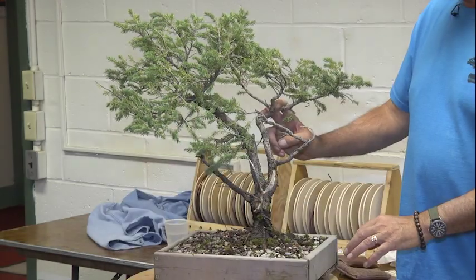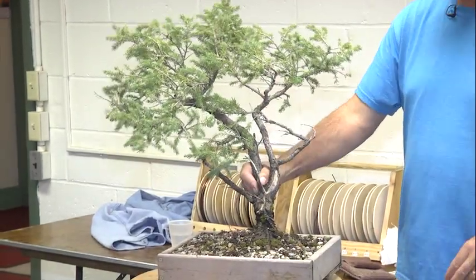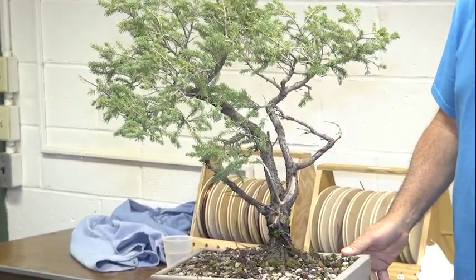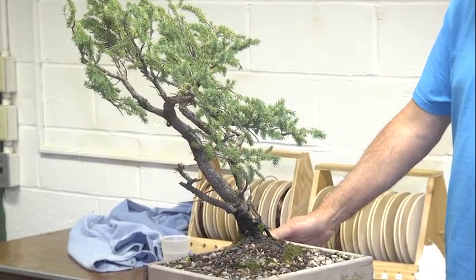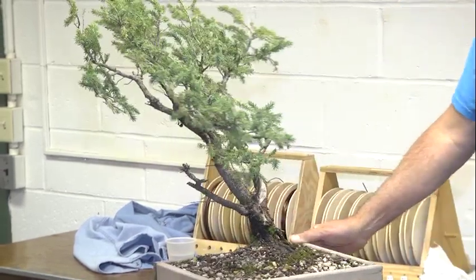But I didn't really like that idea that much. You could also cut off the whole big part and just use this. That would be easy to do. But I kind of hate to waste that whole tree, so I decided I'm just going to keep all three of these branches. And I'm going to fake my way through it.